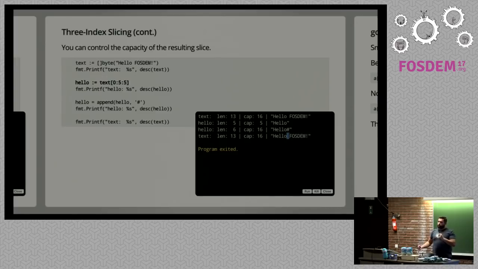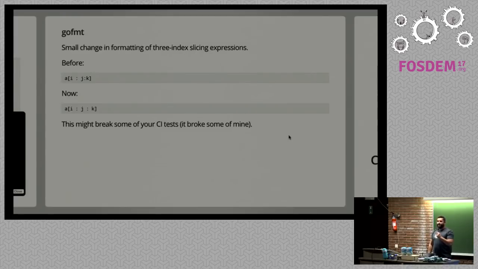Now that we all know this, changes that have happened. Go fmt has changed the way it formats this expression. I do not think that many of you use it, but if you use that expression and you're checking for gofmt in your integration tests, it will fail. It has failed for me. It's just one test, so it's not huge. It's only one repo that failed, but it might happen to you. There are some explanations on why you should not be doing the gofmt check, making sure that the output matches and stuff like this. I think that, well, it's kind of painful, but that's how it is.